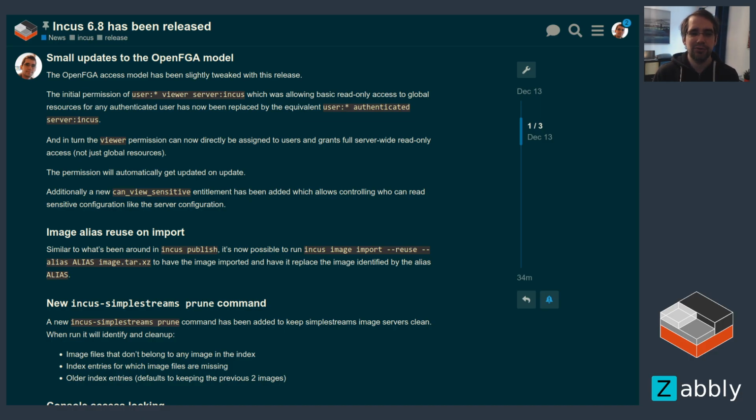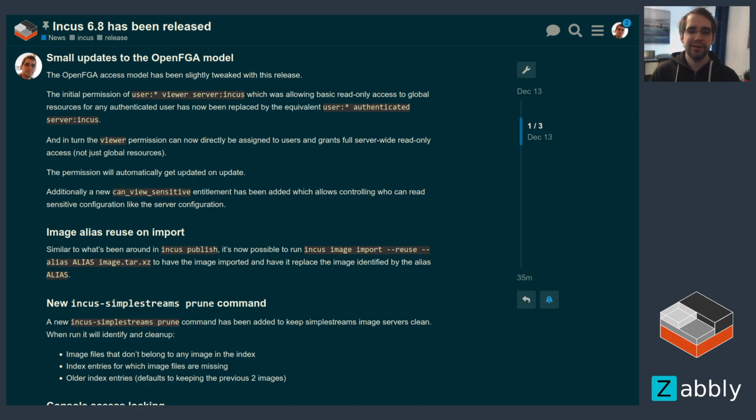was effectively a role called viewer, which worked just fine at the instance level and at the project level. So it would let you have read-only access to either a specific instance or an entire project, but you couldn't actually apply it to the entire server because it had a different meaning on the server side. So when applied, effectively it was given to everyone by default on the entire server, and it was allowing read-only access to global resources, but to nothing else.